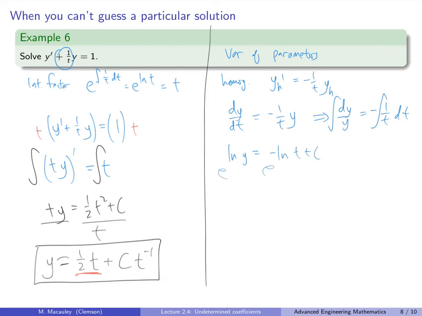We integrate both sides. And now we get y equals, so remember we can always take this constant out in front, y equals c e to the natural log of t to the -1, which is c times t to the -1. That's the homogeneous solution, and yes, that is in fact what we got right here. So this actually is the homogeneous solution, and this is a particular solution.